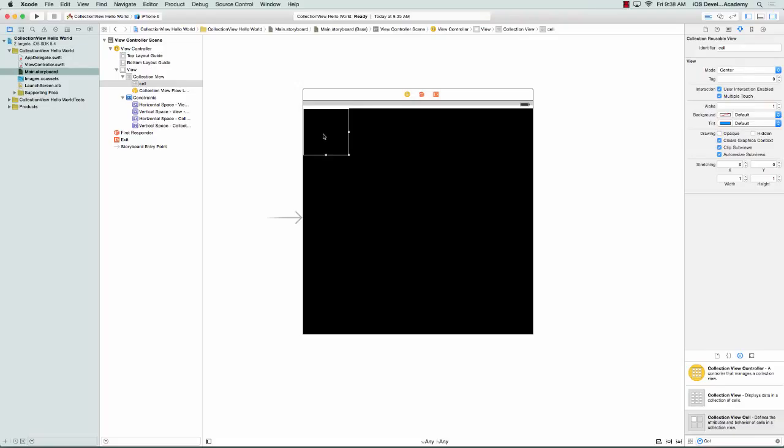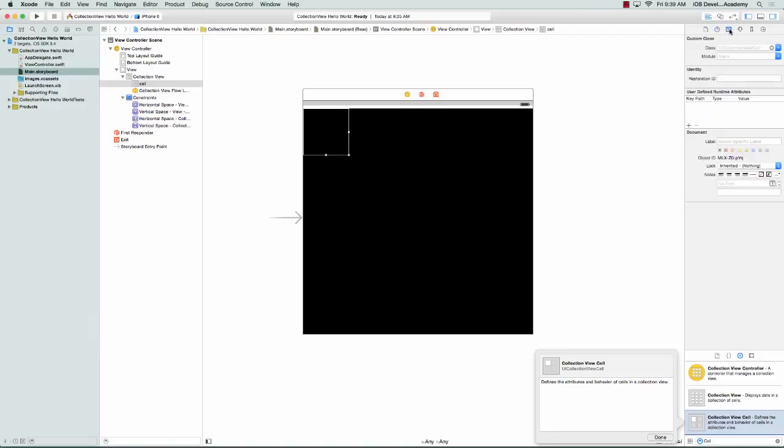So the contents of this cell right now are nothing. It's just an empty UI view of type UI collection view cell. Well, we could go up to the identity inspector in the top right, one over, and notice the custom class UI collection view cell. And I did it down here as well. In the library, it's a UI collection view cell. So nothing in it. I need to add something.